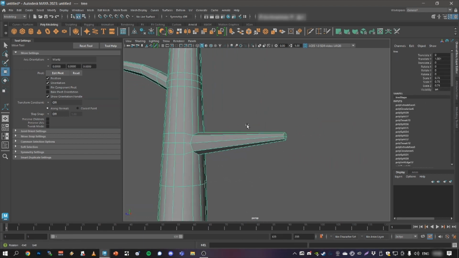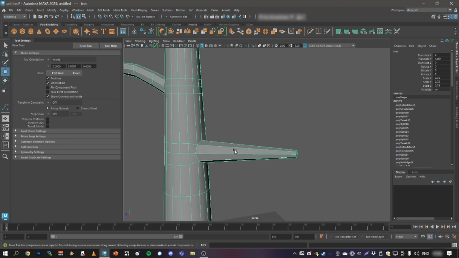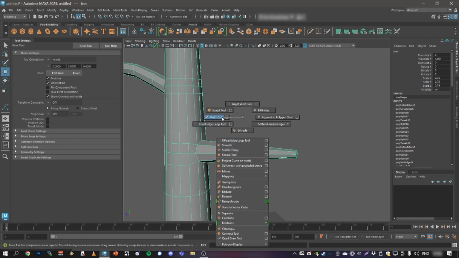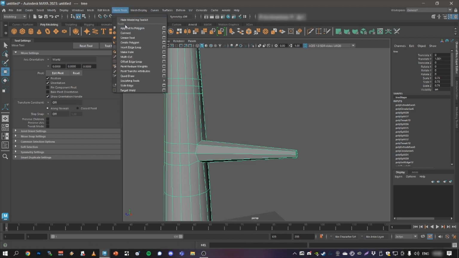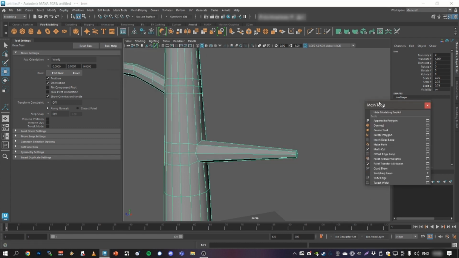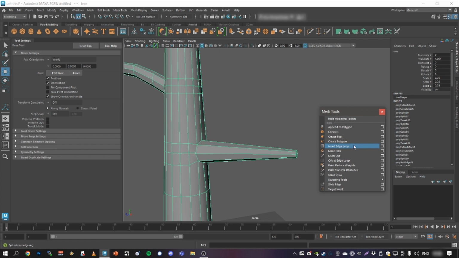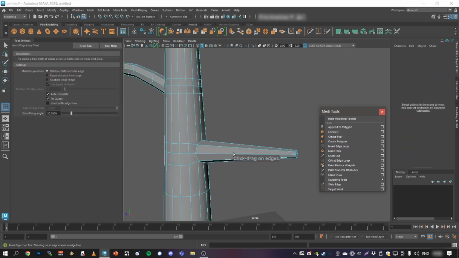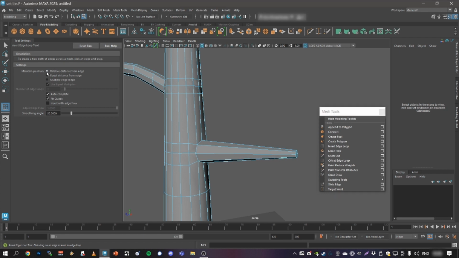So maybe this also might be a good time to introduce the Insert Edge Loop tool, which is a different multi-cut tool. It's right underneath here. And again, you also find these things here, the Mesh Tools submenu. Again, these two dotted lines, you can click them, and then you have this floaty window. So whenever you click on a tool, it tells you what to do. And also over here, you have a few options.